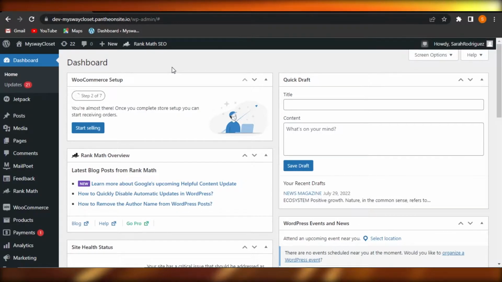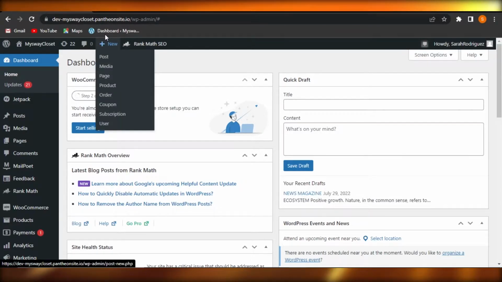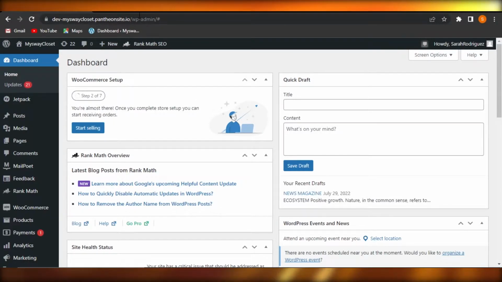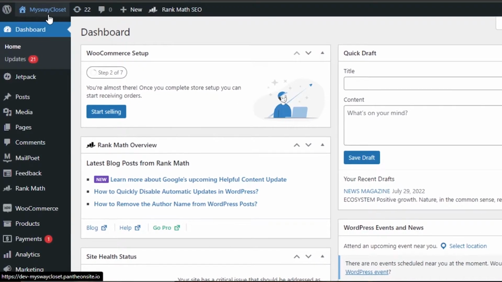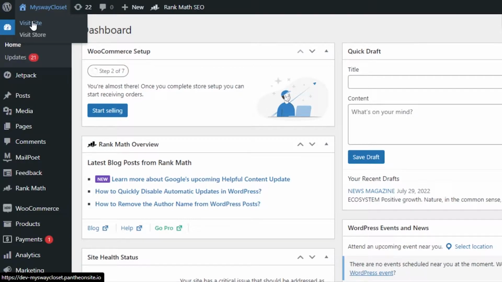First of all, what you guys have to do is you will simply go to wordpress.com or any of the platform where you are hosting your WordPress website. So first you require a simple WordPress website. If you have any, that's good, or you can just simply go to wordpress.com and create one. So you can see this is my WordPress dashboard and this is a simple website that I have.